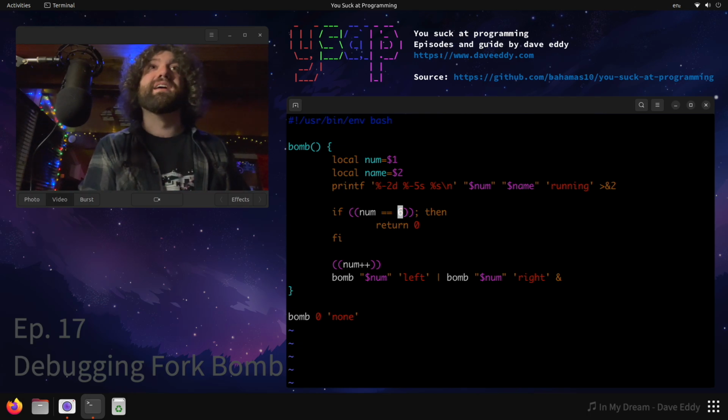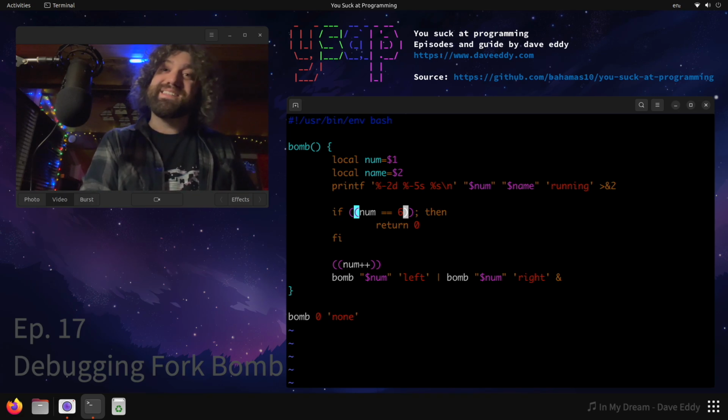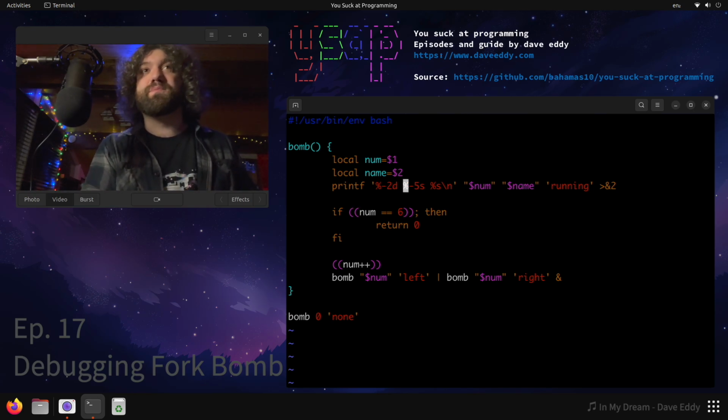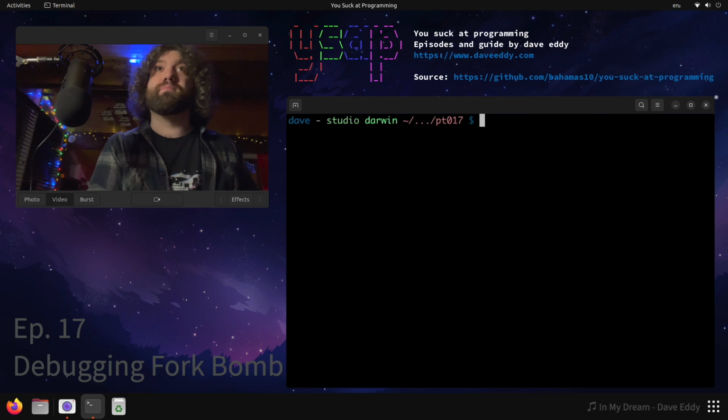And then right here, this is our safety, okay? We got the safety on. When the number reaches 6, when we've iterated from 0 to 6, we are going to quit the program. When it gets to 6 layers deep, there's a lot of processes running. This is just arbitrary. I've picked it because it's a good way to show what's going on. And then we print here. This is a little bit confusing, but what we're printing is just what's going to be happening. It'll make more sense when I actually run it. There's going to be a lot of output, but let's go for it.